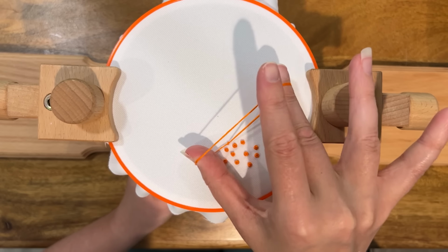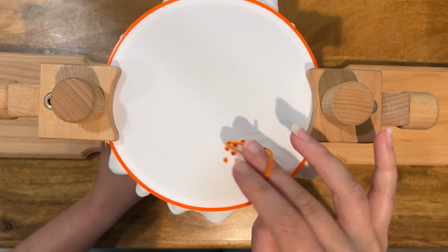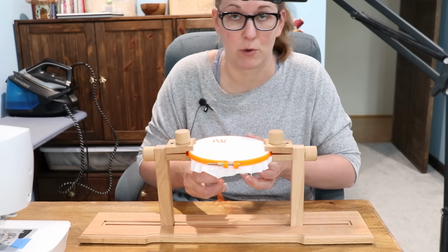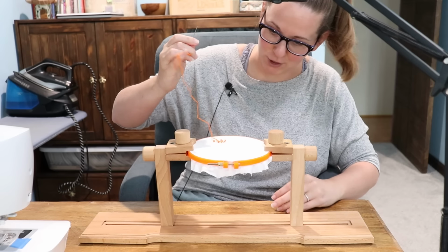I don't think I'm pulling on the right thing though. And that's definitely what he did. Oh, okay, you just can't pull it that tight. There we go. Now, shonk! I definitely just used both of my hands though, so I don't know how much of a success that was. Let's try to use one hand.